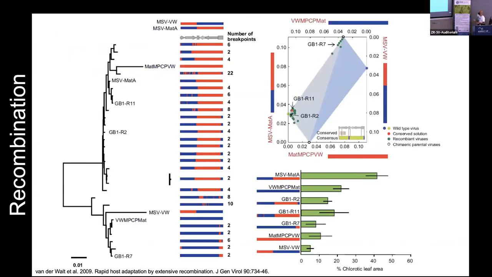Here's an example: we took two viruses about 10% different — one infects maize, another grass, both are Poaceae. We made reciprocal chimeras, put them into maize, left them for 30 days to explore sequence space. What is really fascinating is they come back to the optimal solution present in nature today in 30 days. They explore 10% sequence space in 30 days to get to the optimal solution we find in nature. This is staggering and very important for seeing evolutionary trajectories of viruses in a variety of different systems.